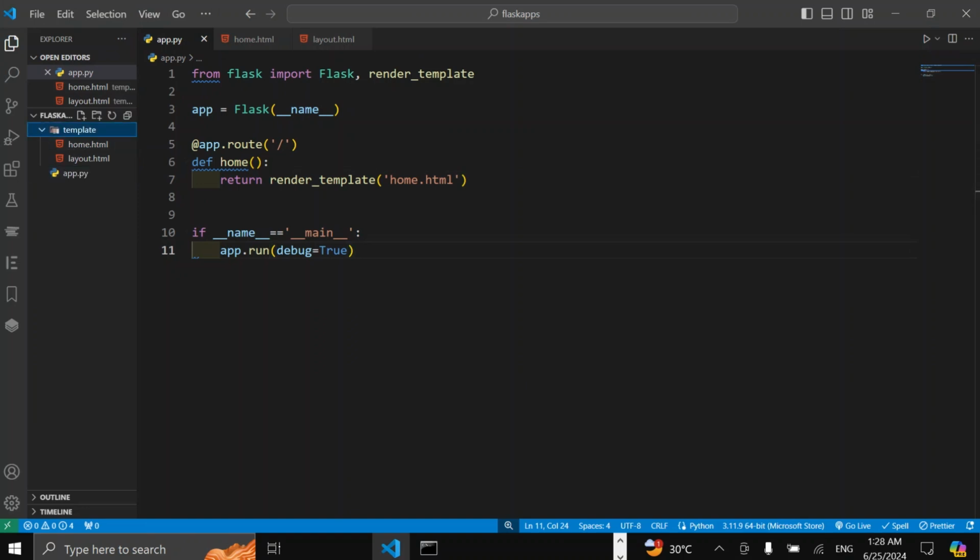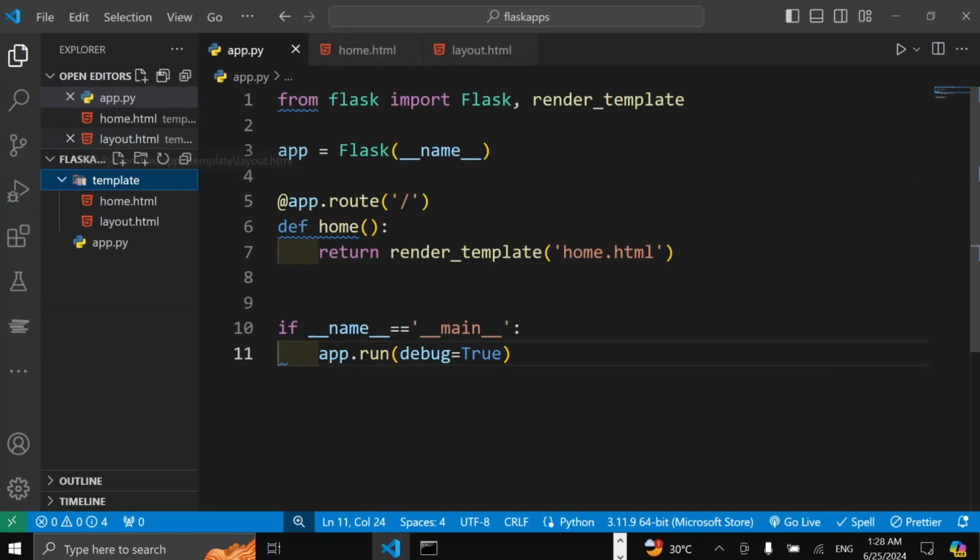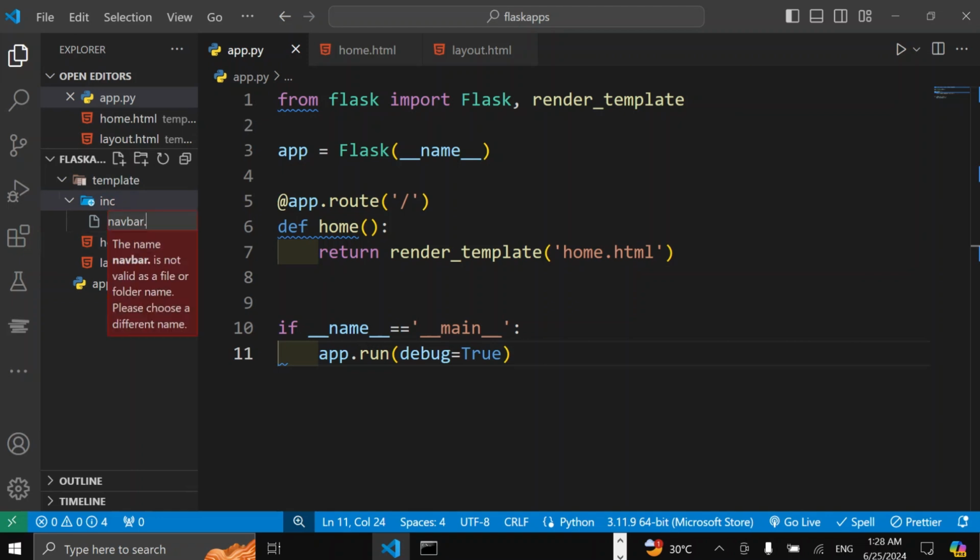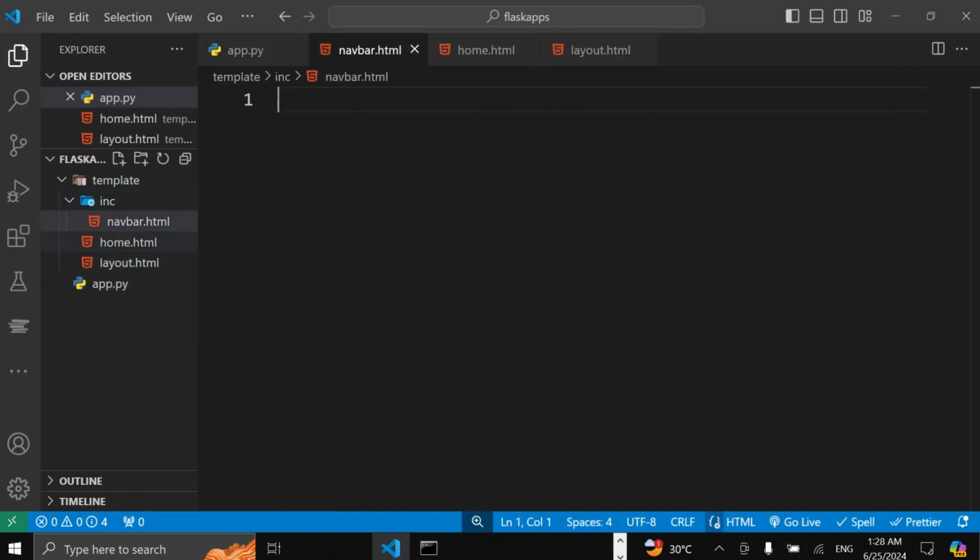Okay, let me try to do something here. Inside this template folder, I want to create another folder called inc, and inside this inc we want to create a navbar, navbar.html.